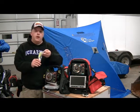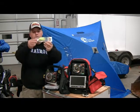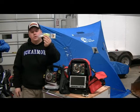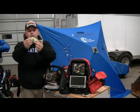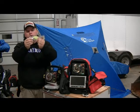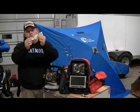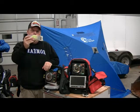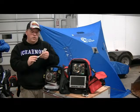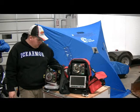A new bait that we're carrying in the shop, this Uncle Josh bait, is great. It's got a big heavy head. This is 2 ounce. You got them in 1 ounce, 2 ounce, 3 ounces. But the cool thing about it is the hook moves. And with lake trout, that's a huge thing. They're fighting hard and they roll a lot, so that moving hook is gonna be cool for us lake trout fishing out here. So check out the new Uncle Josh Swing Hook Bucktail. We got a lot of these in stock. Those are gonna work good.